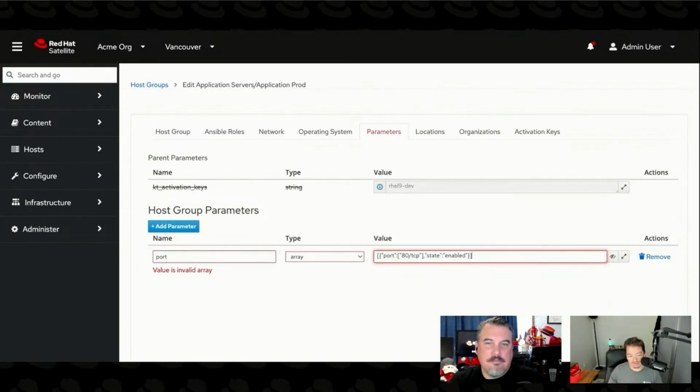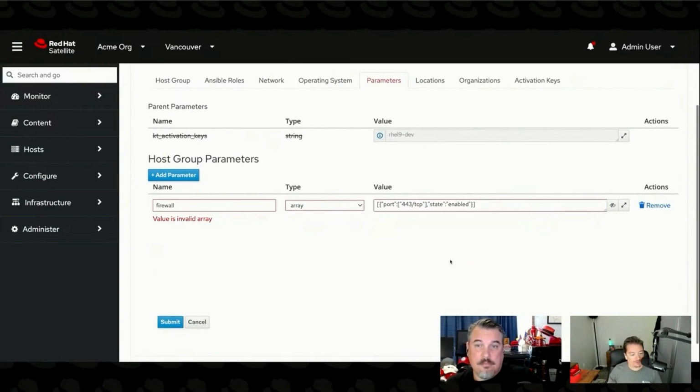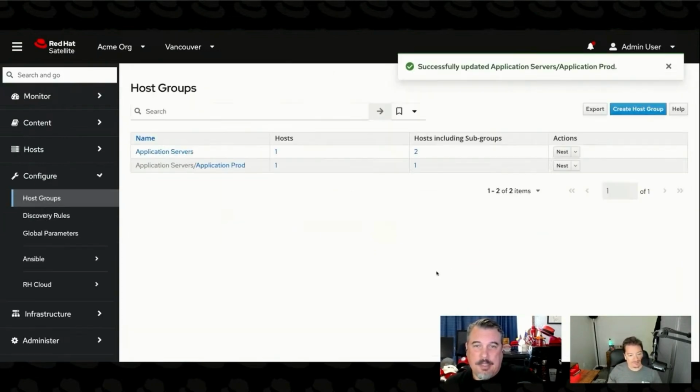From the documentation that I read, yes. Okay. So what I want, there you go. Yes, that's what I want. Multiple. So there you go. We're going to define. I think this does need to be firewall. So we're going to define that it's going to be for firewall. It's going to be an array. We're going to define port 443 TCP, and we're going to enable that port. Those are the things that they would definitely want to know on the firewall side.